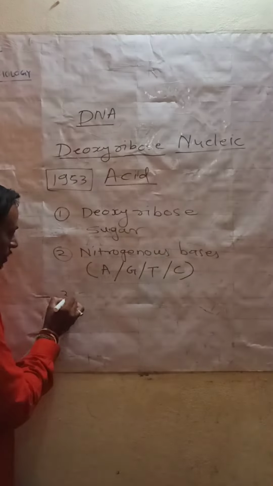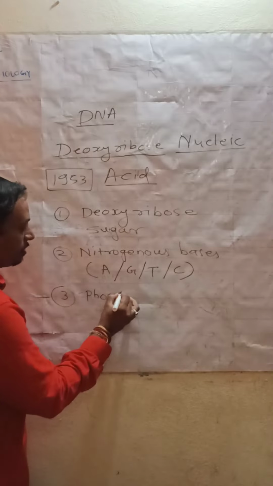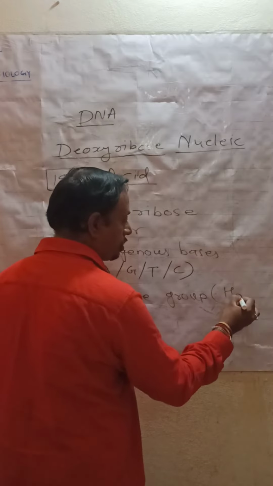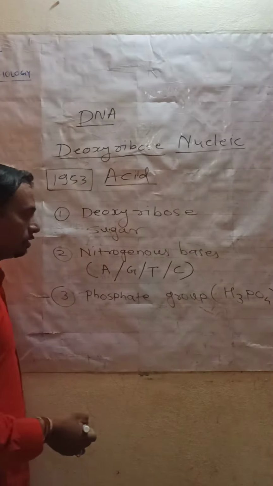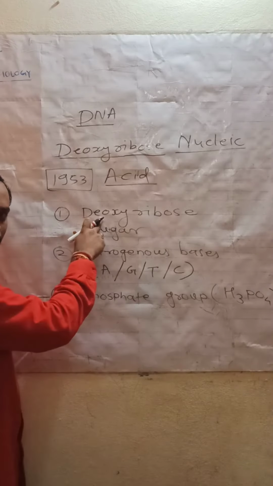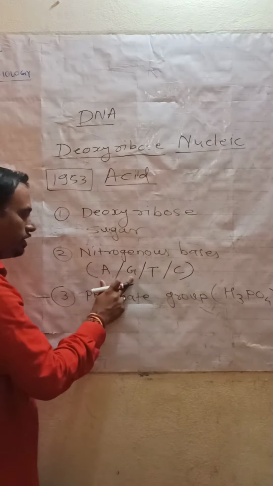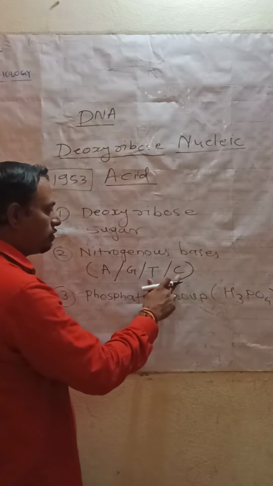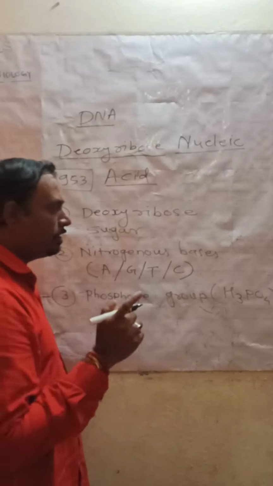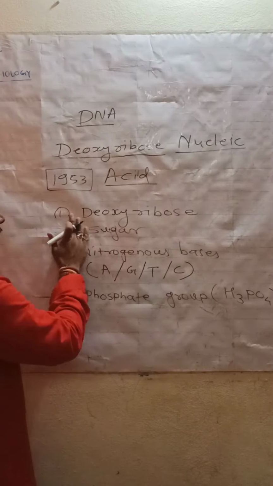Okay. Then the third part, they discovered that it was a phosphate group. The phosphate group was like H3PO4. So each repeating unit of DNA contains one deoxyribose sugar, one nitrogenous base out of adenine A, guanine G, thymine T or cytosine C. One nitrogenous base is there in one kind of nucleotide. Nucleotide is a repeating unit of DNA. So they discovered these things. Now let's see how they appear.